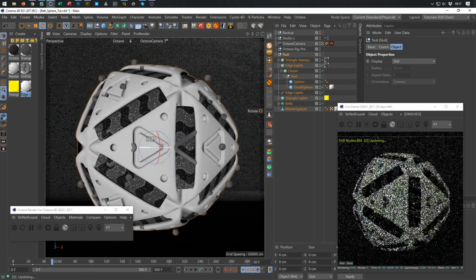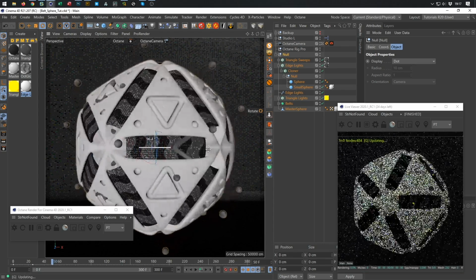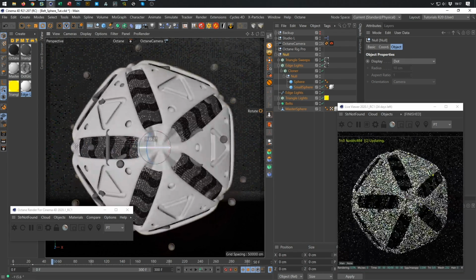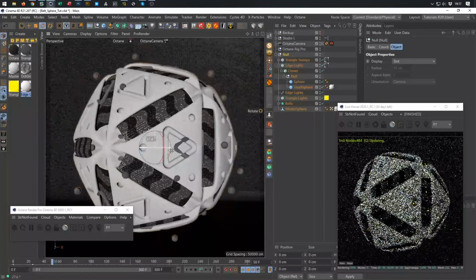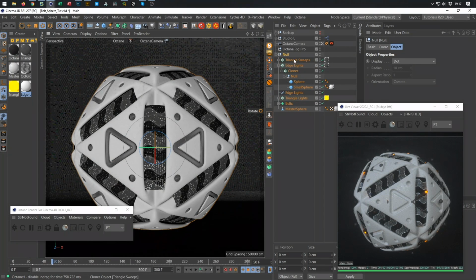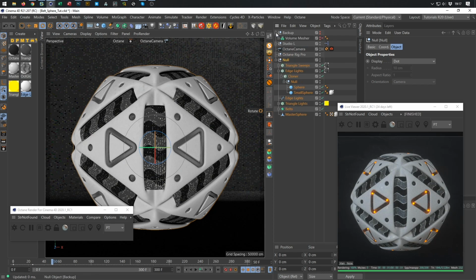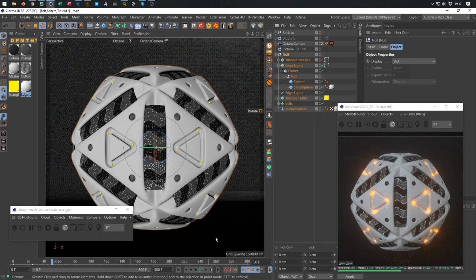Let's try again, let's see. That rotates, but it does not rotate. Something wrong with the cloner, I think. Here everything is hidden. The triangle sweeps. Now we have to search for what we did wrong.